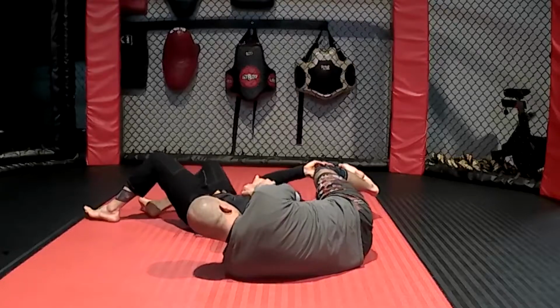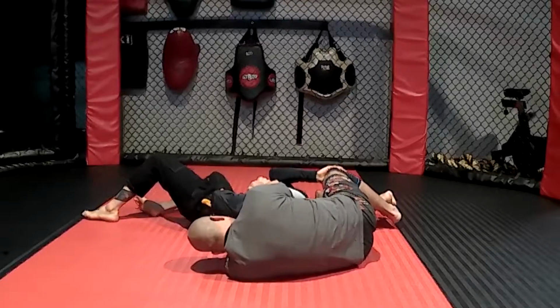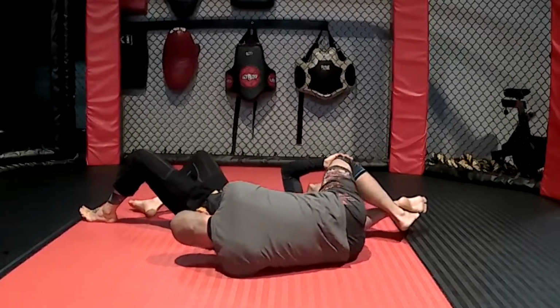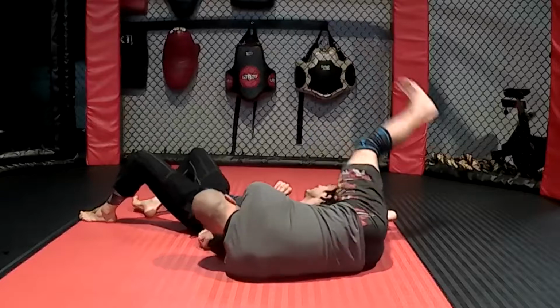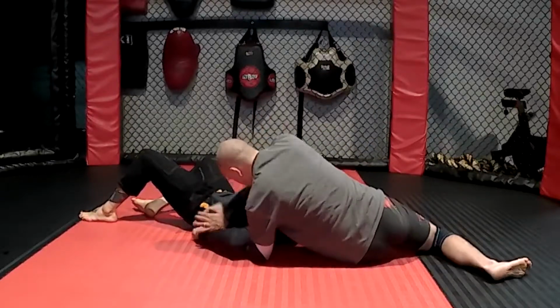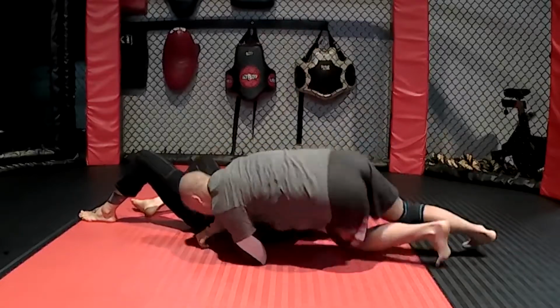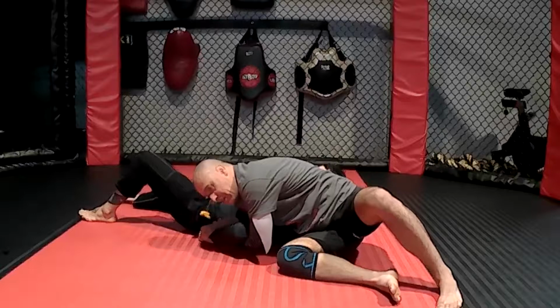It's not that hard to defend, but it gives me access to this hand as he unlocks his clasp. So I'm going to put it right on the floor. Right away I'm going to come up and turn, scissor my legs and put my weight on this same shoulder. As I come up, put my weight here.